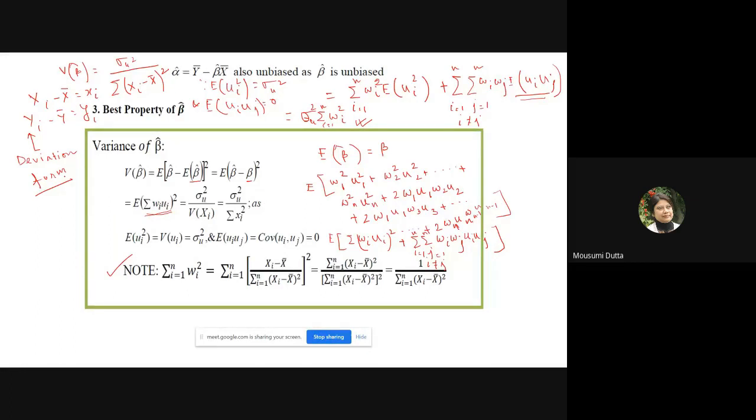So if you use the deviation form, in that case you can simply write sigma u square divided by summation Xi minus x bar whole square as sigma u square divided by summation small xi square. Is it now okay, Rajdeep? Yes, ma'am. Anyone, any other question? Lakshadip?